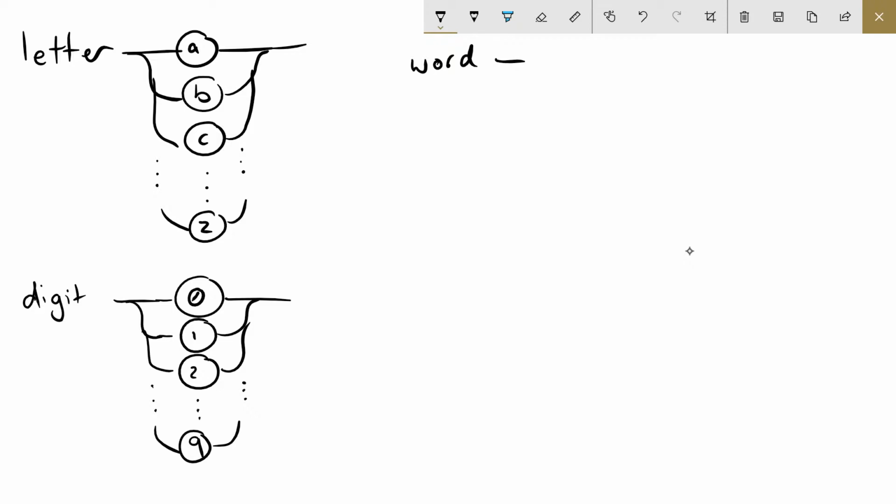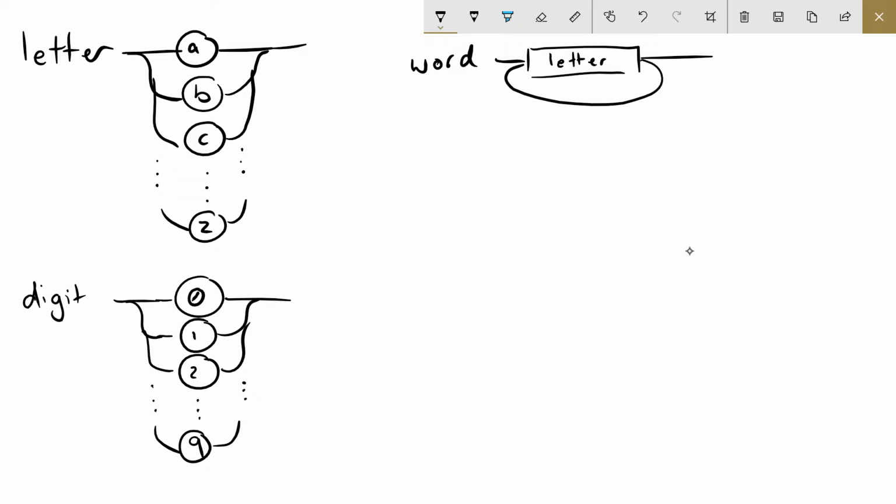So what you do is you drive your track straight into a square terminal, and I put letter inside of it, and that just indicates that I have to have at least one letter because I have to go through that terminal to be able to get out the other side. How would I add something like repetition to this? Dylan? Add a branch that comes out the other side and loops back around to the start of the letter, so it has to drive through the letter station again. Beautiful. And there's how you add repetition in railroad diagrams. So this is how I say one or more letters is this one here.